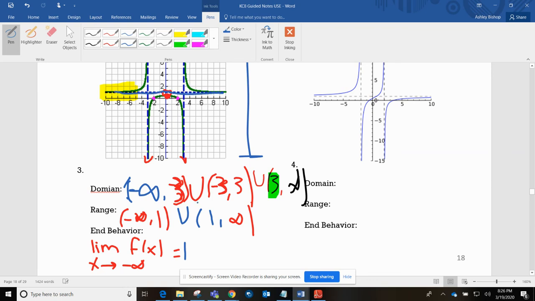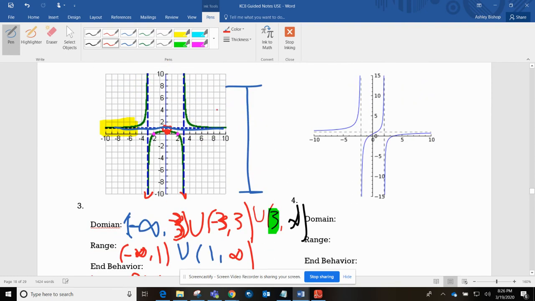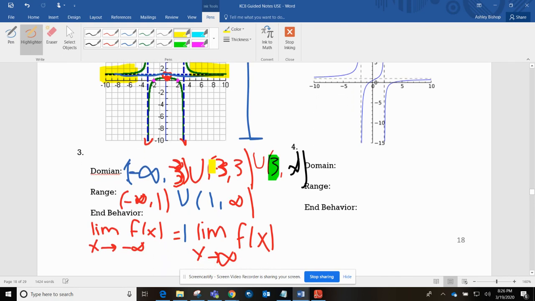Alrighty, and then also, then we've got the limit, let me put this in red, the limit as x approaches positive infinity of f of x. So let's think about what that means. The limit as x approaches positive infinity is basically just saying what's going on the right side of the graph. So here's the right side of the graph, and what value is it approaching but never touching, and that's going to be 1 again. So remember, one thing you should notice is that your range and your end behavior have everything to do with each other. You should be using similar numbers from your range and your end behavior.